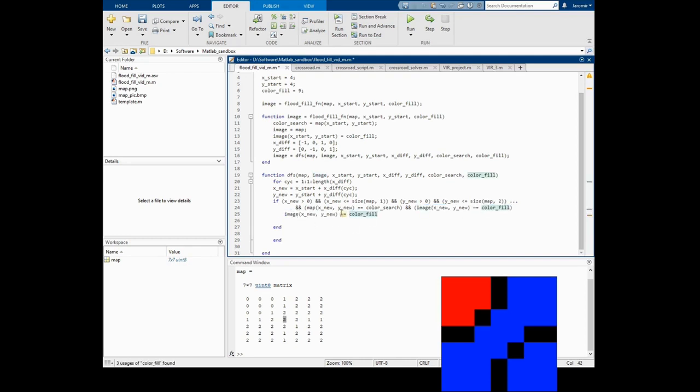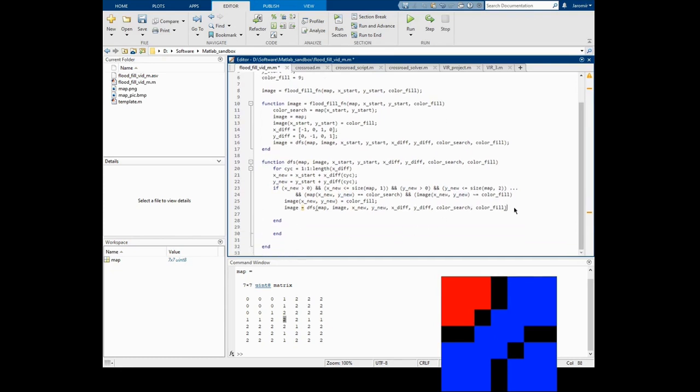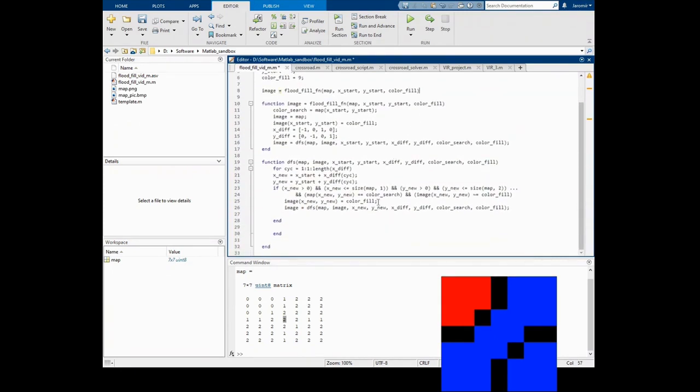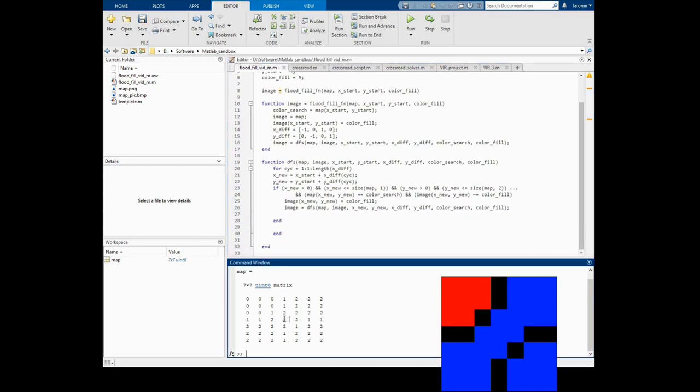So my image on the position will be the filling color, and I will send the image back recursively to this function, the depth first searching algorithm, but not with the starting X, but with my new X as well as Y. So when I have all this done, my new image should be looking filled with new color from the starting position.